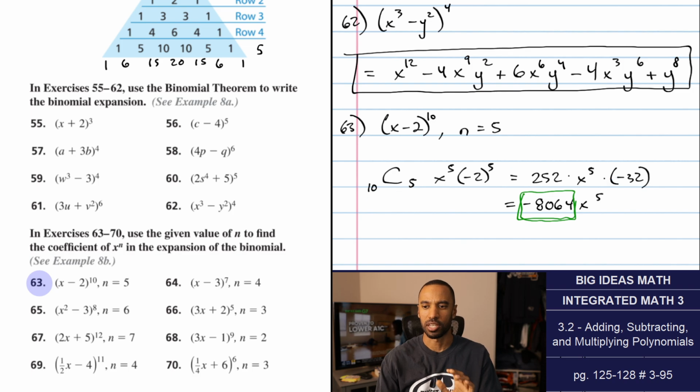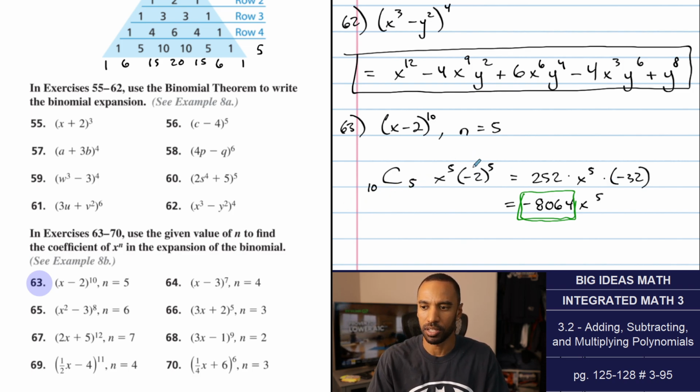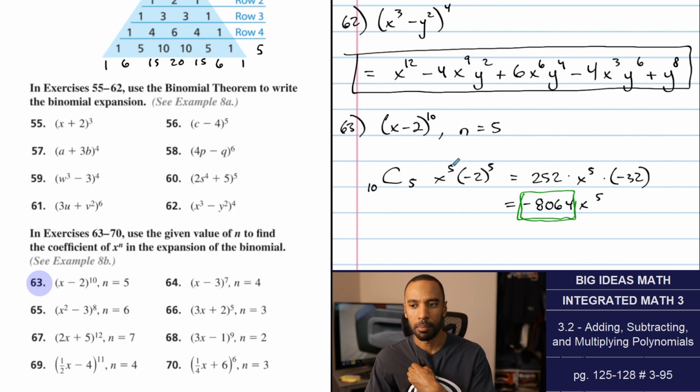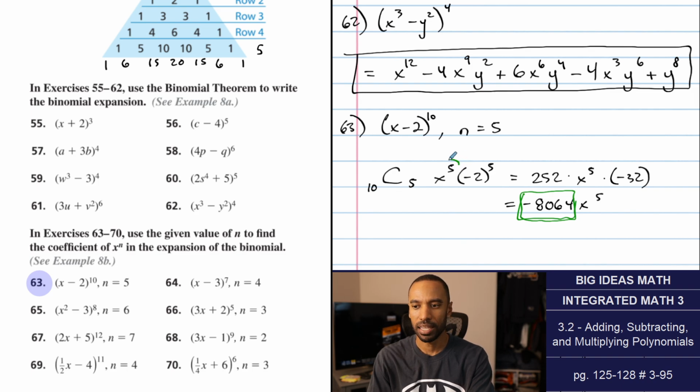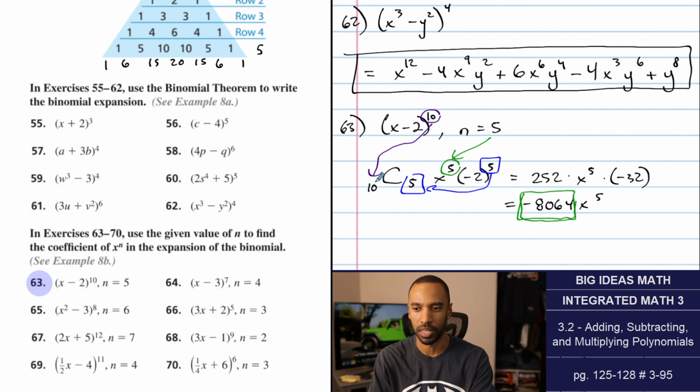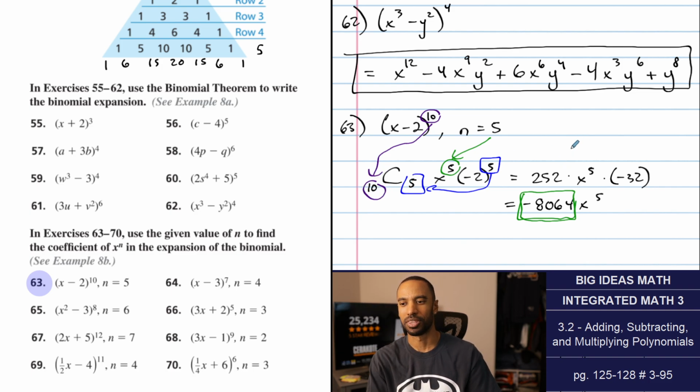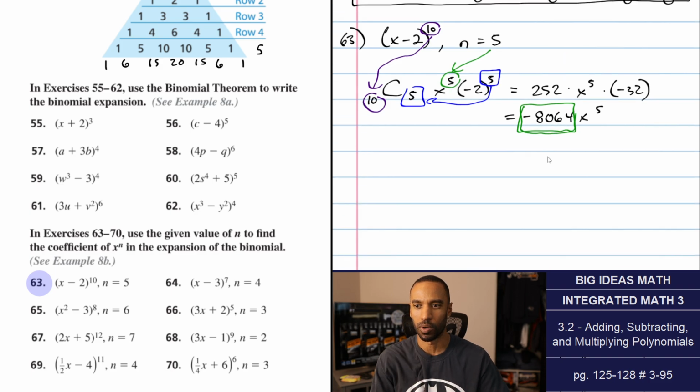Now I don't know if it made sense on how I came up with these numbers here, but basically you got to look at what the second term is doing because we got to match this one up. We got to get this variable to be what they want. They want this 5 to match up here. The fact that this was 5 was just coincidence right here, but this 5 matches with this 5 right here, and this 10 matches with this 10 right here. Basically, a lot of things got to match up with what we're doing there. I don't know if that makes sense, but that's what we're doing for all these things to work the way that we want it to.